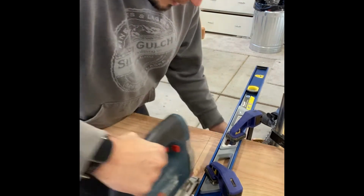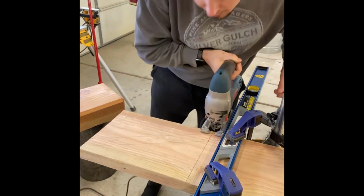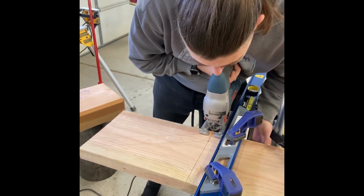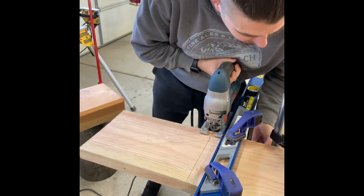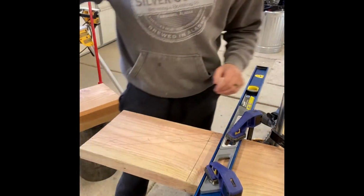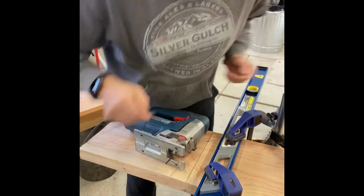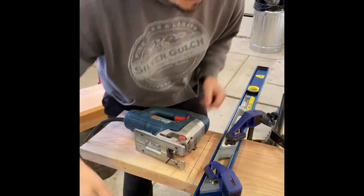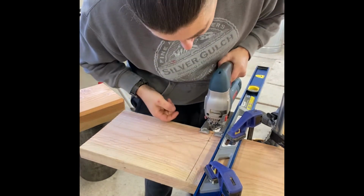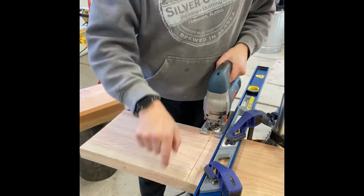Okay, so check both sides. Make sure that blade is on your line. Okay, so it's good there. We'll snug up the clamp. Good there, we'll snug up the clamp. So now when you cut, you can just follow along your board or level or whatever you have, and it should make you a nice straight cut.